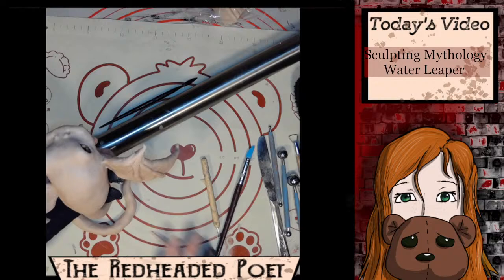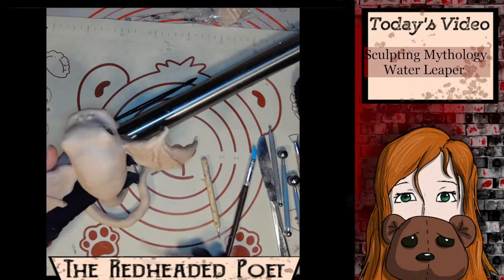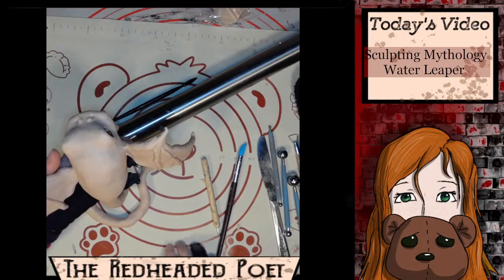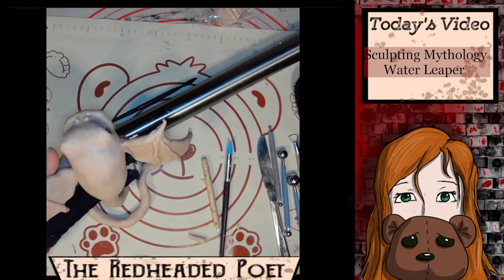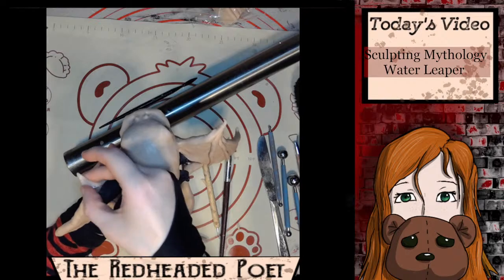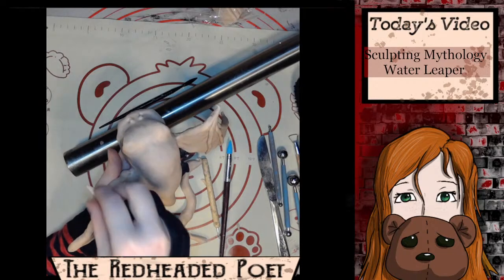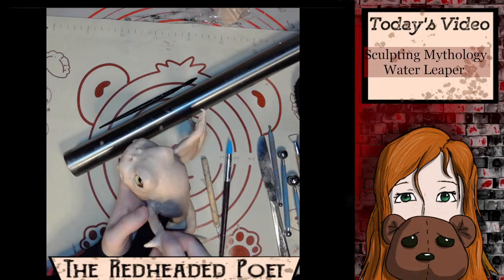All right, let's go ahead and get our third wing piece here. It's gonna go right there. Okay, a little bit longer, a little bit longer. We'll fix that and make it more detailed in a moment. Or not more detailed, we'll blend it in so you don't see the ridges. And then wrap this around and bring it up here.